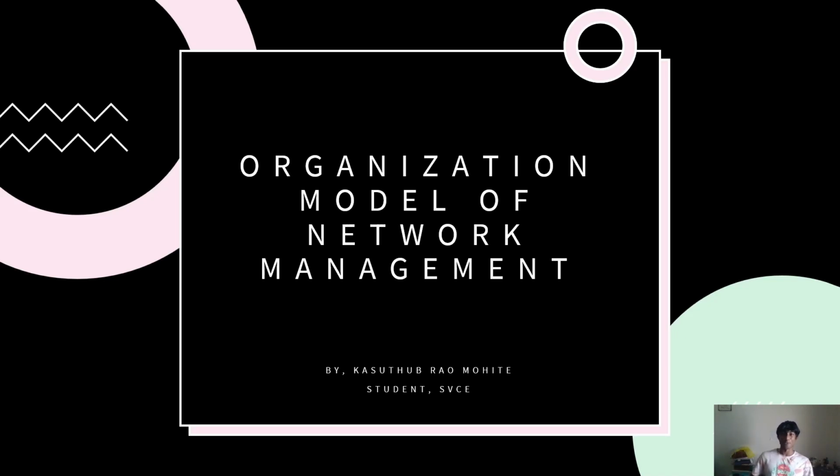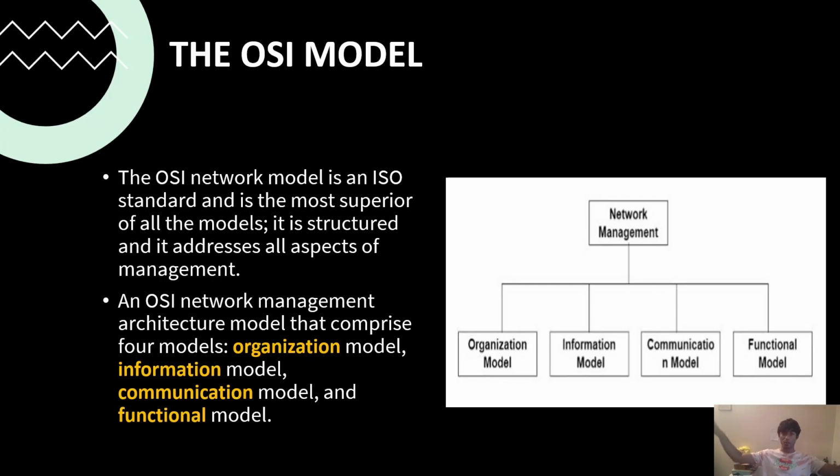Back to another video on organization model of network management. The OSI network model. So the OSI network model is an ISO standard and is the most superior model out there. Why is this so? Because it's so well structured and it addresses all the aspects of management. Now the OSI network management model also has 4 other models under it, that being your organizational model, informational model, communication, and your functional model.